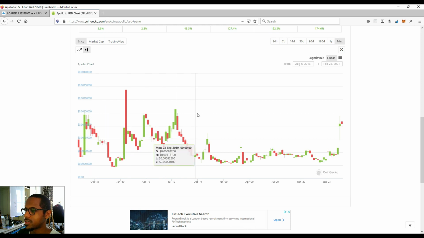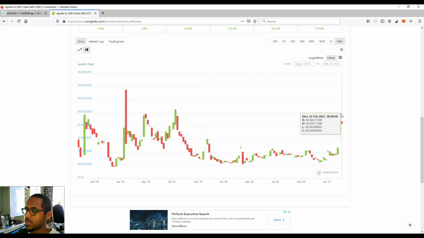It needs to break this. There's another resistance level at 0.0035, but it needs to break this and then attempt the all-time high. But there's going to have to be some kind of hype around this project to push it up, because it has been dormant for quite a long time. So there needs to be something that's going to push it up, an injection of volume or liquidity. Otherwise, I can't see it breaking past these resistance levels. It could get slapped back down to these areas.